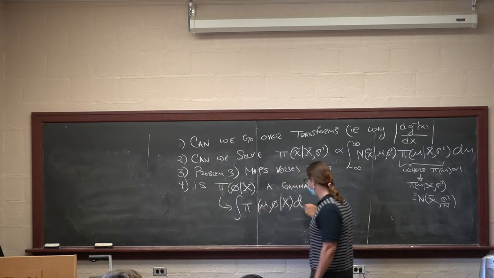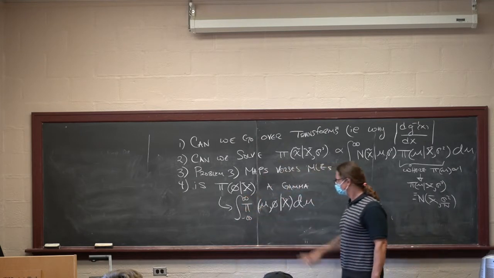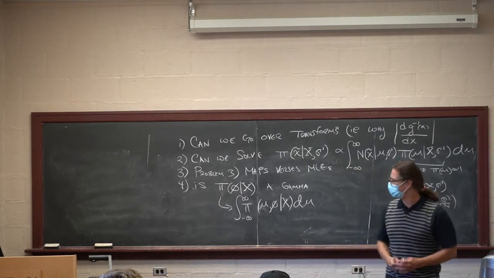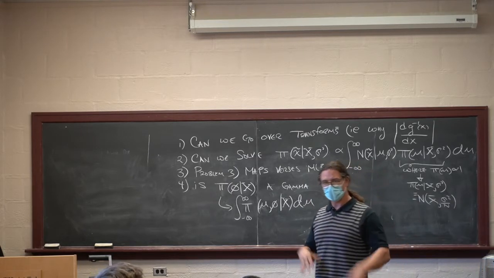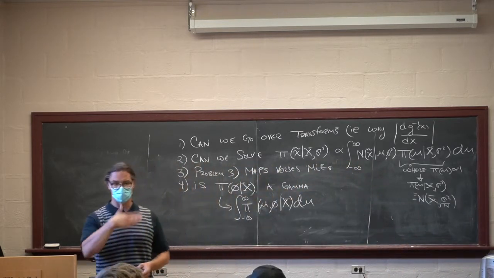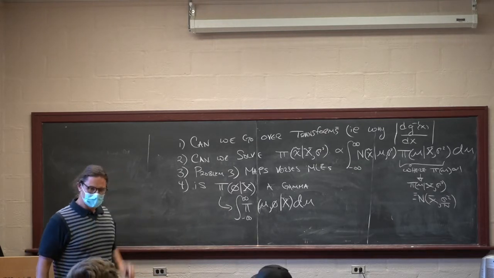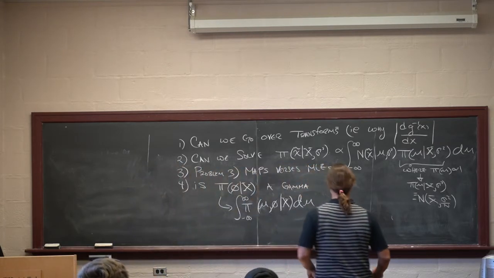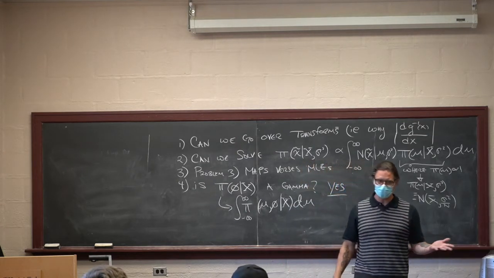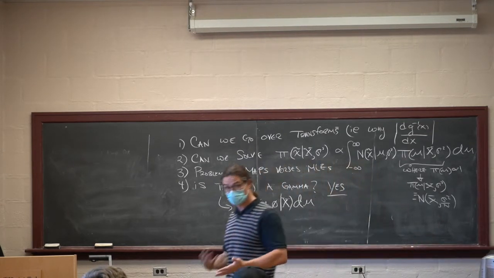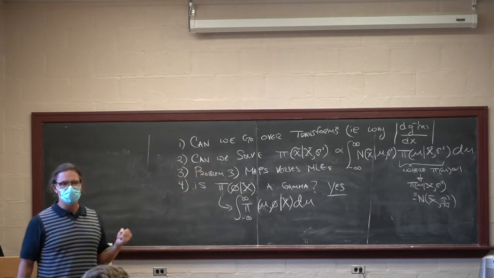So I take my likelihood, multiply it by my priors. That will be proportional to this thing. Integrate over mu. One wants to know, is it a gamma? And it is. It has different arguments than the one I showed you before. It'll have an n minus 1 that should get there. But is it a gamma? Yes, it is. That's kind of cool. Conditionally, it's a gamma. This one's a different gamma, so you're just finding those parameters, and it'll kind of make sense to you.